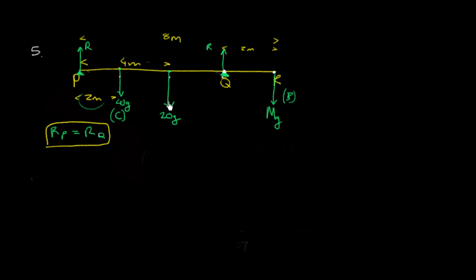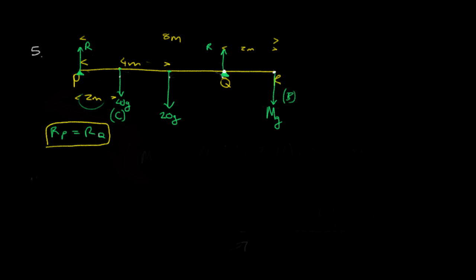What I want you to pay attention to here is that we're going to take moments about one of the points of the plank, and choosing where you take those moments from is important. Sometimes it's more arbitrary, and you can just take it at different points. It doesn't make too much of a difference. But here it does make a difference, because we have two unknowns only. We have R, we don't know, and we have M. We don't know those two, right?